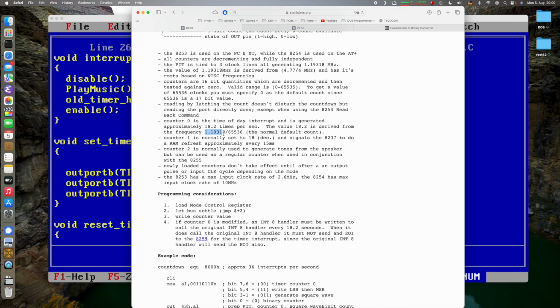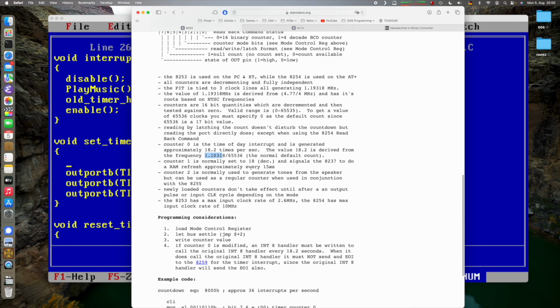This is, I think, the frequency in megahertz, I think. Let's see if we can derive this. Here it is. This is the actual frequency that this thing runs at.